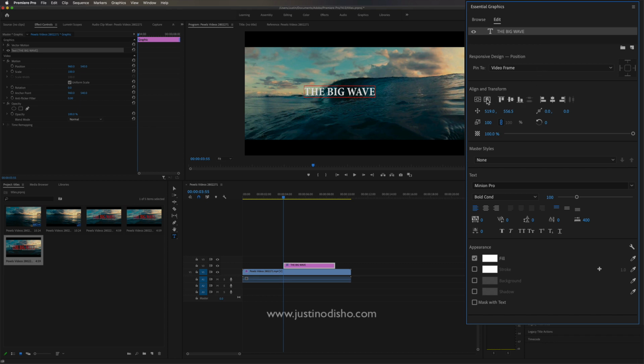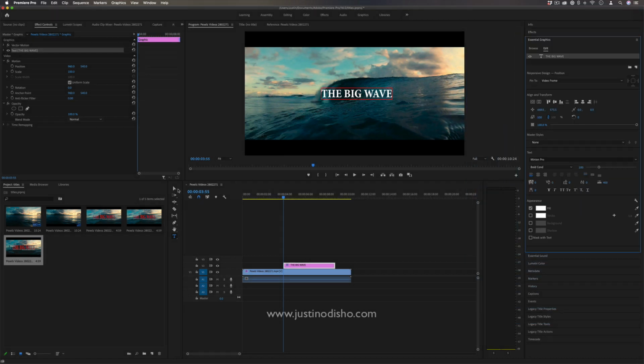So first of all, we have all the align and transform sections, such as centering it in the middle, aligning it in different ways if you want, on top or bottom, and also just adjusting the position left and right. You can also do any of these if you just click your selection tool. You can move things around and scale them in this visual way as well. So if I want, I can increase the size, center it once again, and get my initial text in balance. So already something like this is nice and simple.